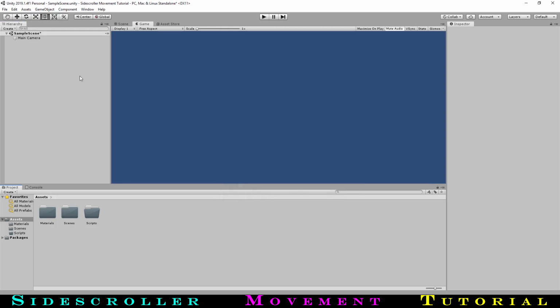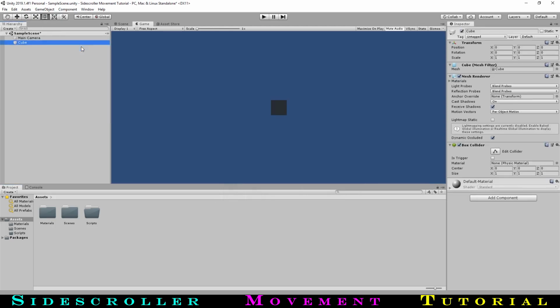In a new Unity project with the 2D settings, we will start by creating our player and ground. Even though we are making a 2D game, we will use 3D objects, so that we can stay within Unity and don't have to worry about making 2D images in other programs. In the hierarchy, we can create a 3D object, cube. Without the depth, you can see this is basically a square.